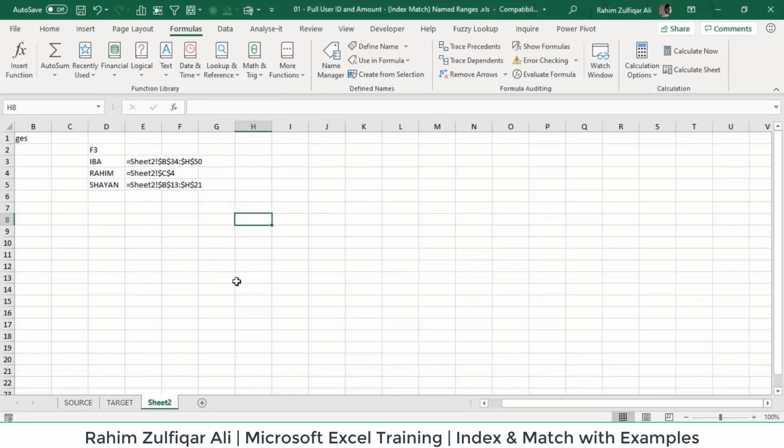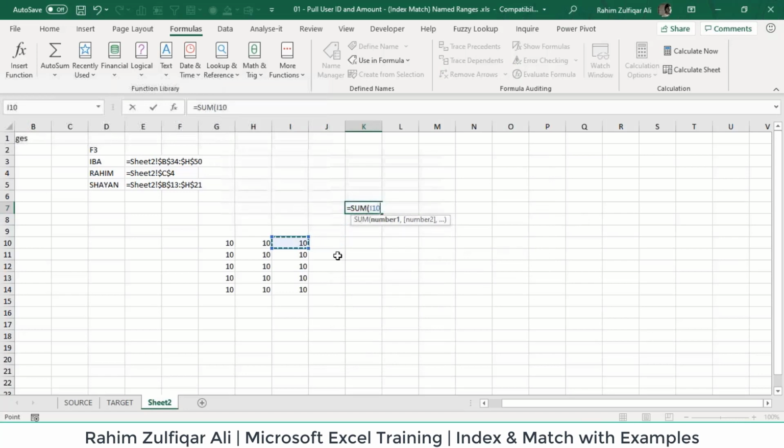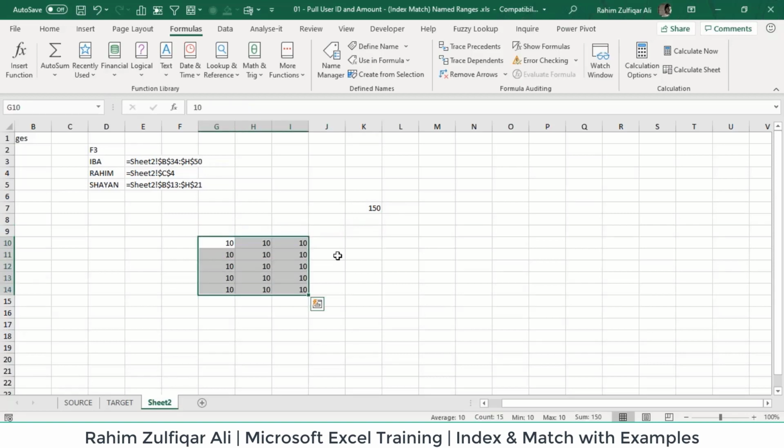Now, the advantage of name ranges: for example, if I have some numbers and I need to total these numbers, I can use the sum function, but I need to go to that particular data to select it first, and then I can finish my function that gives me an output. But what if I select this data and define a name for that particular range, for example, Pakistan?